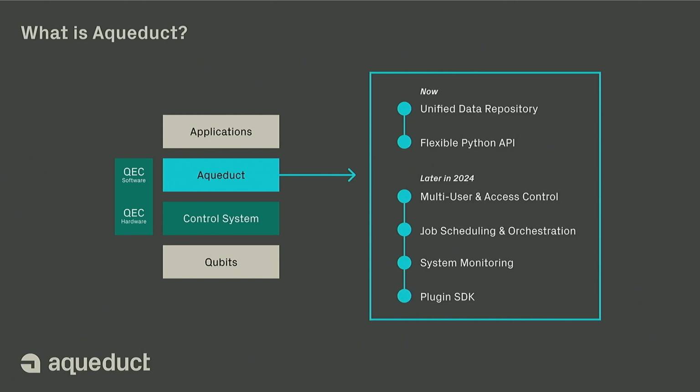I want to talk briefly about some of the features that we have in Aqueduct right now, and some of the things that are coming. Right now we have things like managing your data. That was the mess I showed on slide number 1. We thought that was a very important thing. We've talked to a lot of people using control systems, and it's very important for them to be able to classify and organize their data. But other things are coming as well that they've said are very important, like automating your workflow, scheduling your workflow, things like this. In the next couple of slides, I'll show you some screenshots from the data management system, and talk about some of the things that are coming.